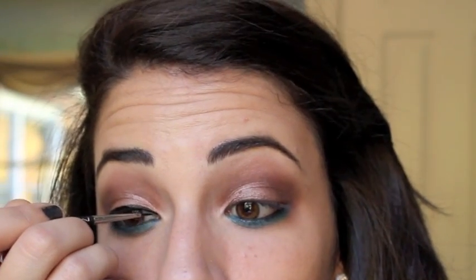I put my pinky on my cheek to give me some leverage, because I know it can be difficult to apply. So by putting your pinky there, it really helps you have control in drawing that perfect line.